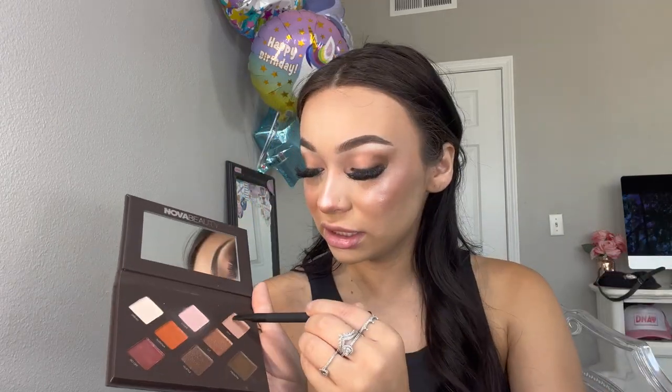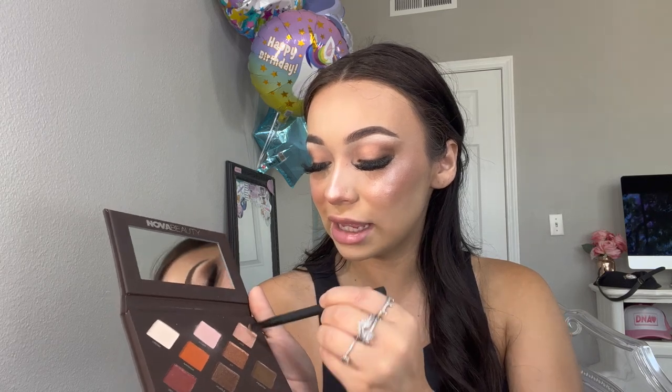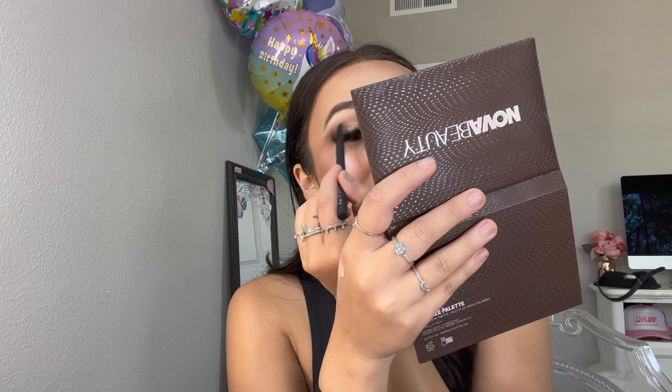Now using the gold shade on top of my eyelids and spreading it out into the inner corners. I wanted to do a cut crease but felt it was too dramatic since the rest of my face is really light, so I'm doing the shadow of a cut crease — just going in the direction of a cut crease so it looks like one. And boom, here's the liner. She is snatched!